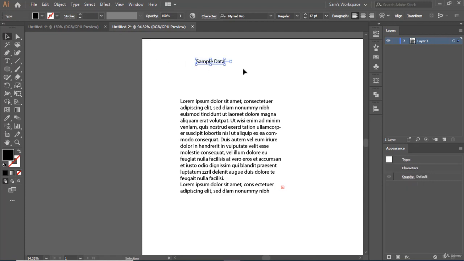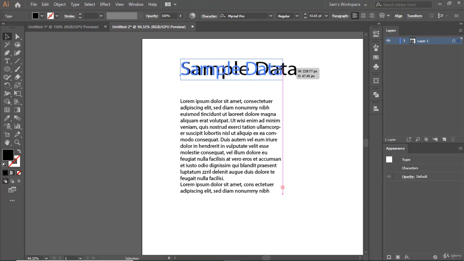Now this text which you see, if I click on these handles and I drag them, it does not increase the width, but what it has done is it has increased the size of the text. Same way if I reduce it, it is not scrolling the text down, it's making it narrower.